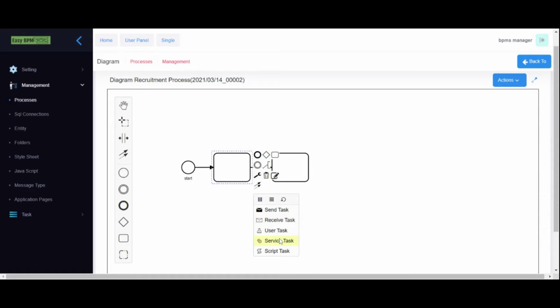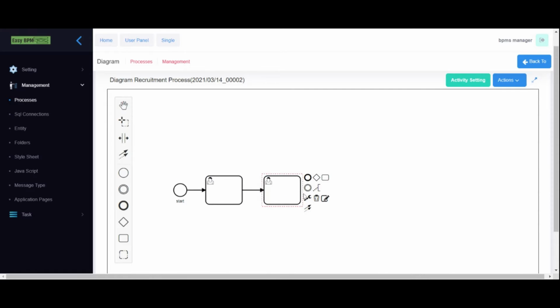As a default it is task, but you cannot assign a form to a task, so for this you have to select user task. As you can see, with user task you can assign a form to activities.